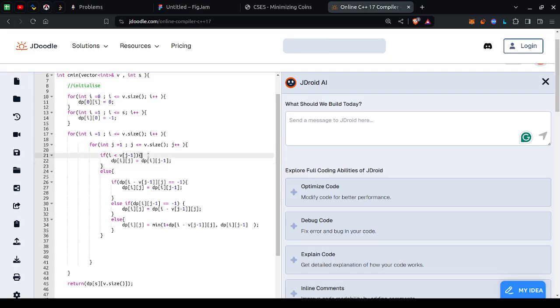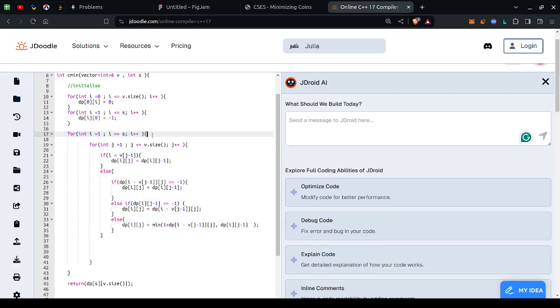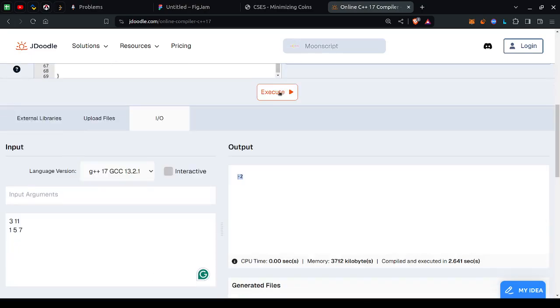Now if it's greater, we have the okay, yeah, got the issue. So here we don't have size. This was for sum, this was for size. So here simply we have to put s, since this loop is running from 1 till s, not from size. Yeah, we fixed that issue.